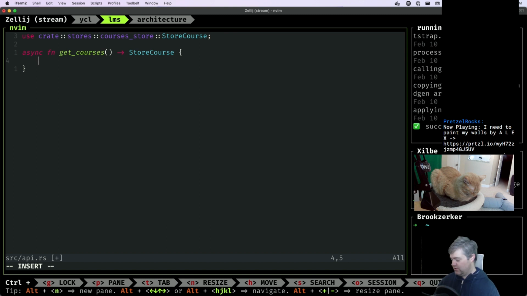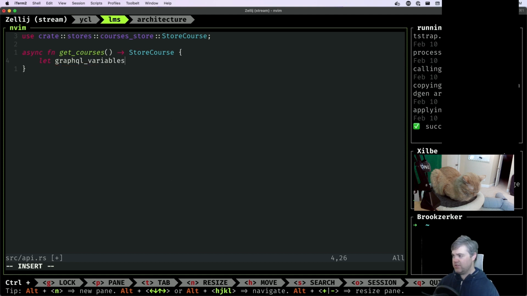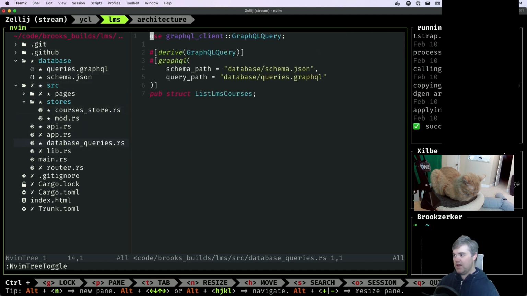We need to continue following the GraphQL documentation for how to build. So that, if I remember correctly, the first thing was we need the variables. So let the GraphQL variables. What was this called? So it wasn't in queries here. We had the database queries here. ListLmsCourses.